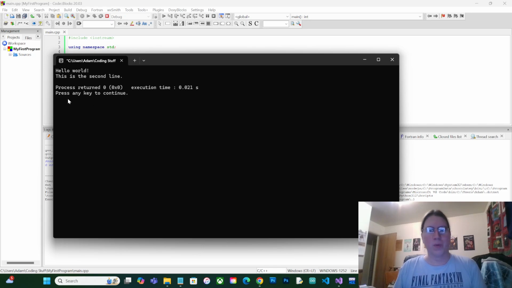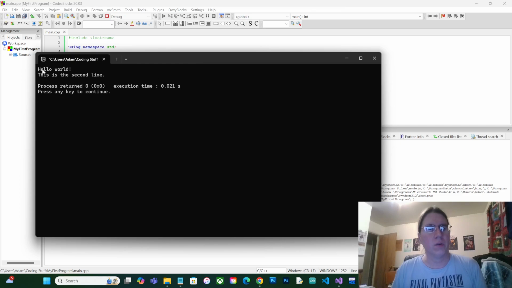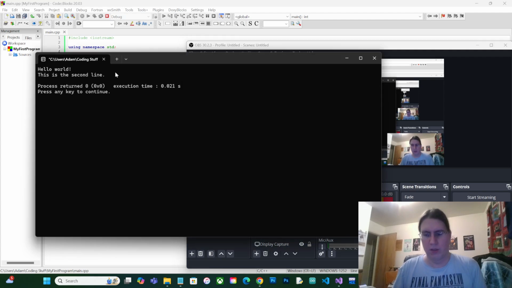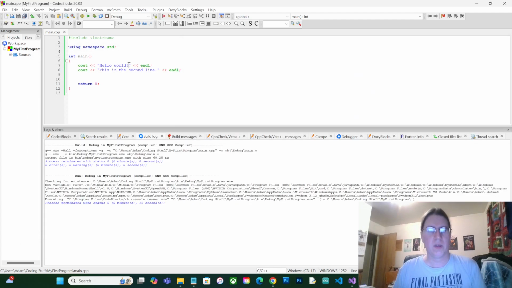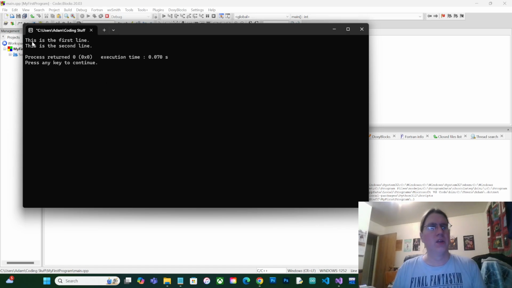Code::Blocks is so weird. I'm used to Visual Studio. So, hello world, this is the second line, as you can see here. So we just close that. And I'm going to replace hello world with this is the first line. Okay, here we go. Build and run, that's what I want. This is the first line, this is the second line.